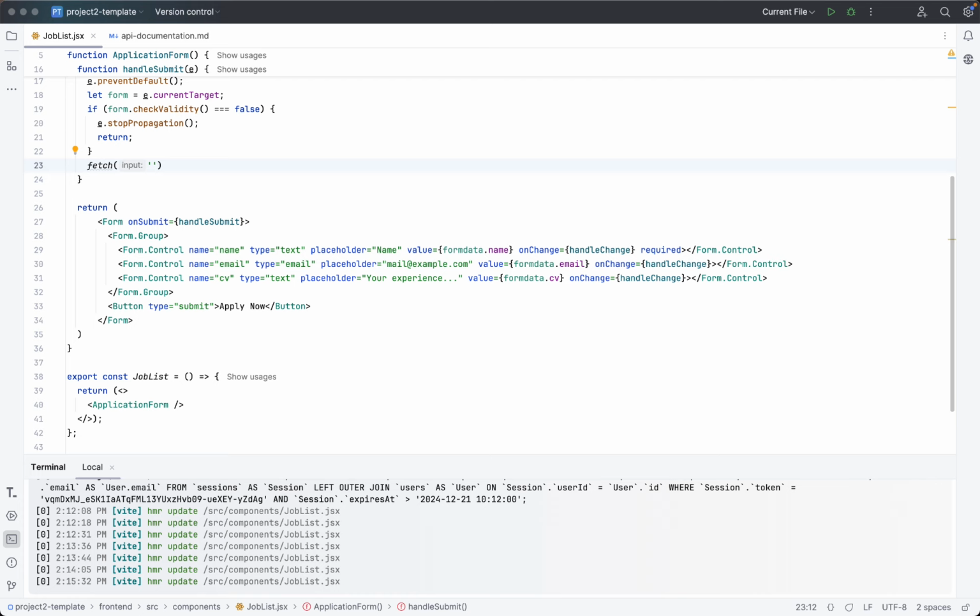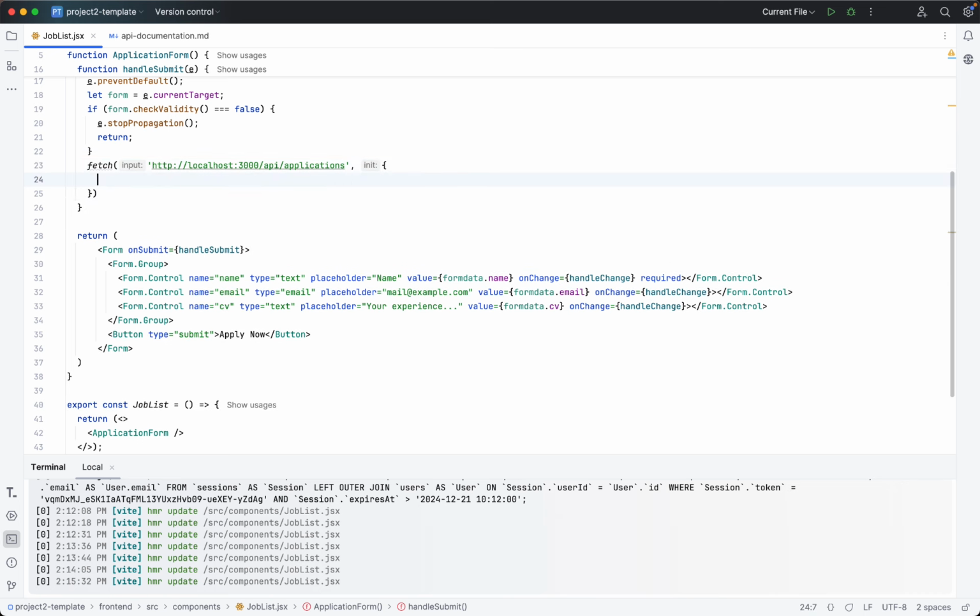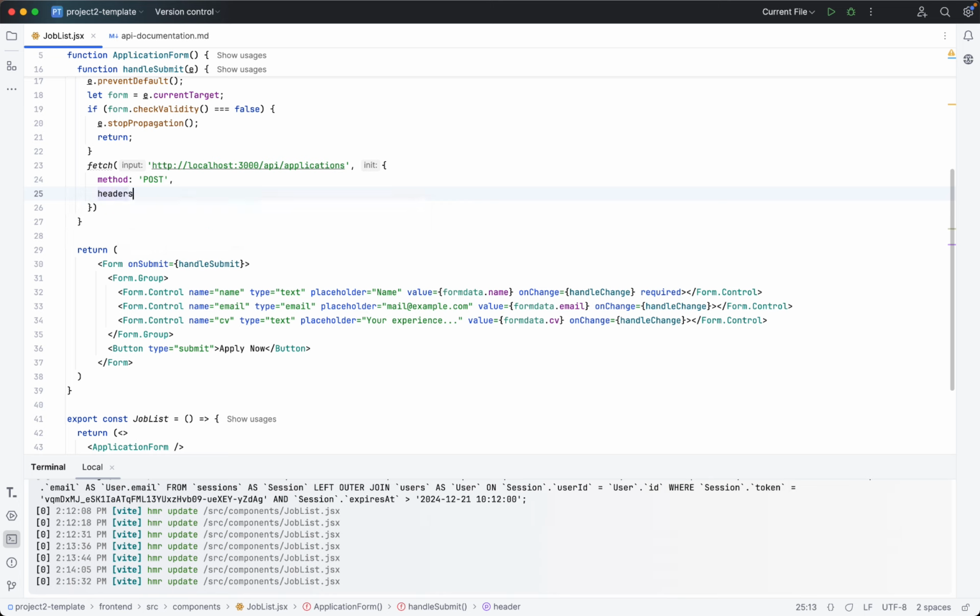/API/applications. We need to send it to the localhost because we are running it locally. So like this. But we also need to define that it has to be a POST request and some other headers and some other options. So the first thing that we say is that we want to POST, because we want to send data to the endpoint. Additionally, we define some headers.